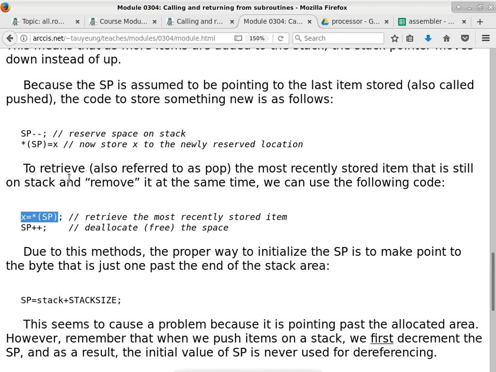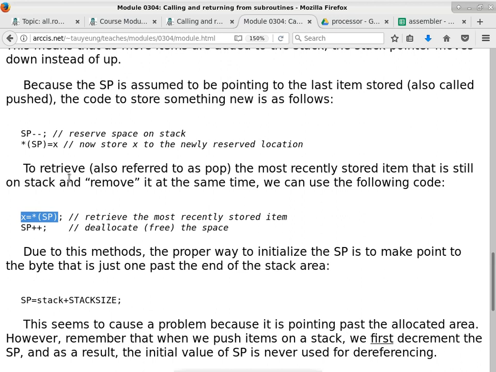You're basically reclaiming space on the stack when you do a SP++ or ++SP, doesn't really matter one way or another. So as you said, this one can also be done using a single expression, which is X equals the dereference in parentheses SP++, because you want to use the value of SP as it is before you increment.